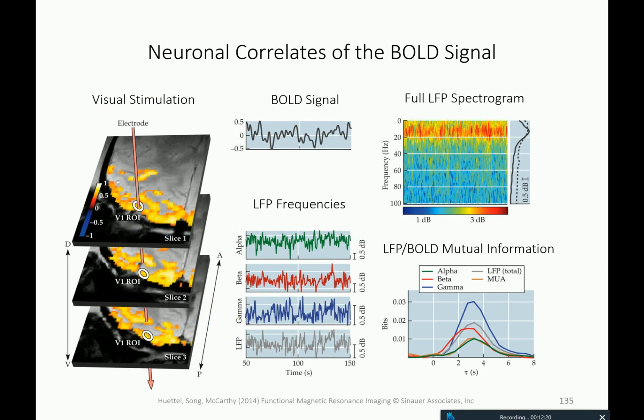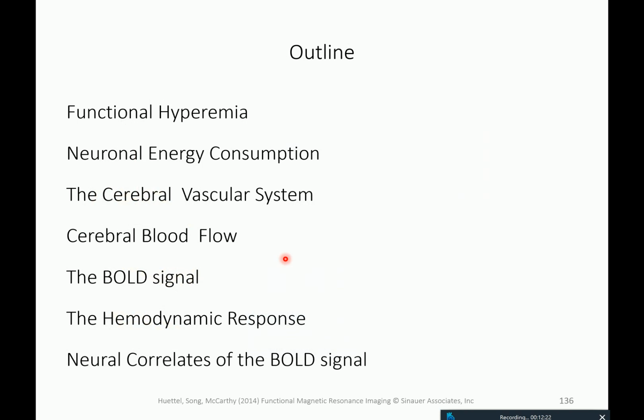It's important. Good, so these are the neural correlates of the BOLD signal. Are there questions about the neural correlates or anything that you have encountered previously that doesn't match this? These kinds of investigations can be done in vitro, in monkeys, with fMRI, and at the same time neurophysiology is happening at very few locations in the world, less due to the ethics constraints, which also makes sense, of course.